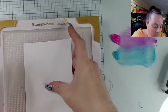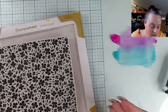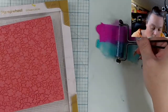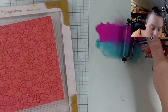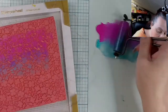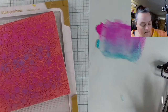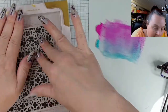We're going to put our paper on again. We're going to make sure that we put this on the right way. And see, this here is almost dry, but the edges are still a little bit wet. So we're gonna ink up again. And if it's not rolling, you kind of want to flick it so it spins on the wheel. Because you want to coat the whole wheel, right? Because once it gets here, it'll roll. We can give it a little mist if we're worried about it. And then we're going to lock this in place, set, and press.